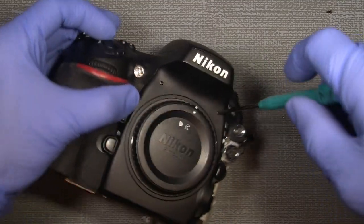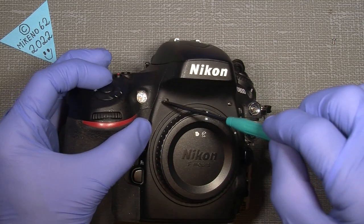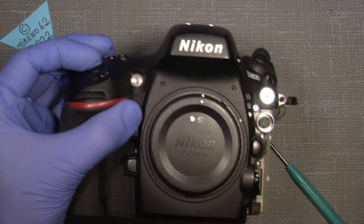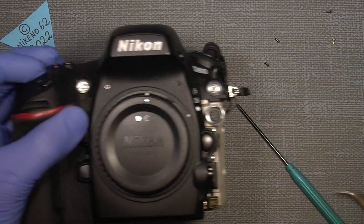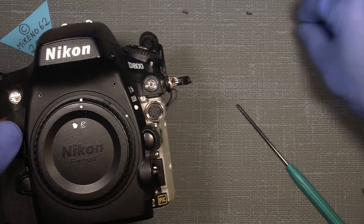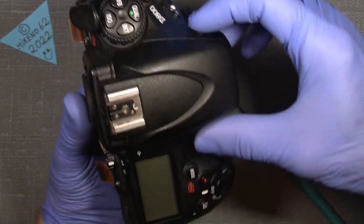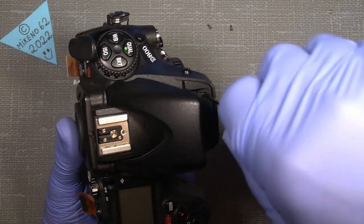I'll take out the screws here on the back, on the front. And there are also screws underneath the flash contact here. So there, and we will just arrange them in a way so I can find them again. And I will also take off the top here, just press the button, and there are two of them here, so off of those.